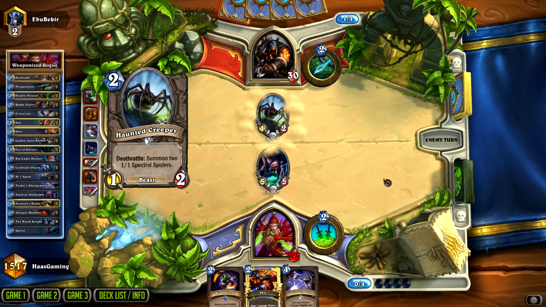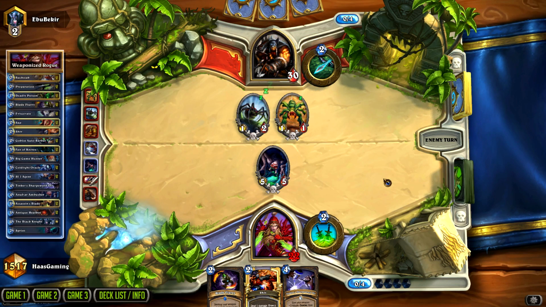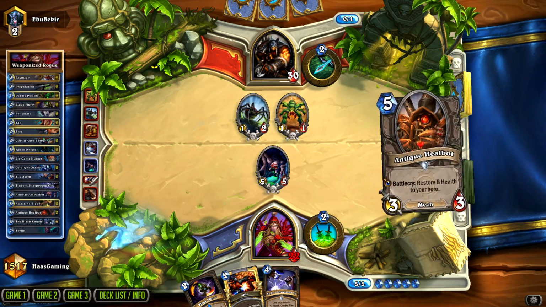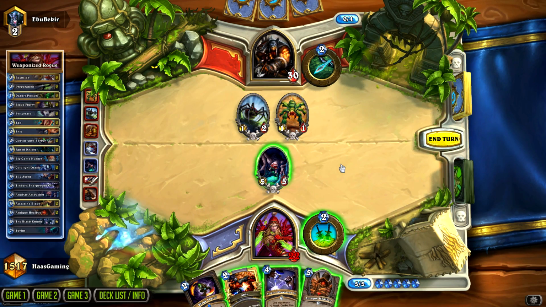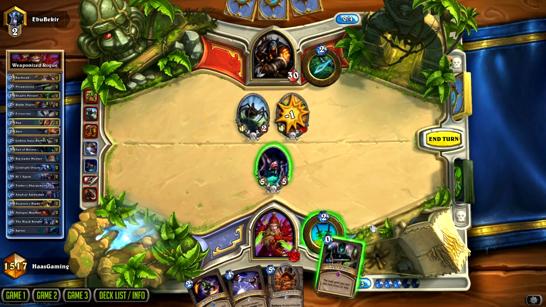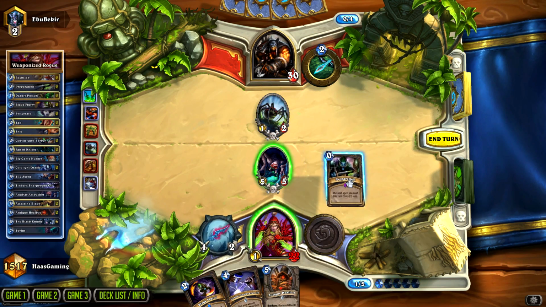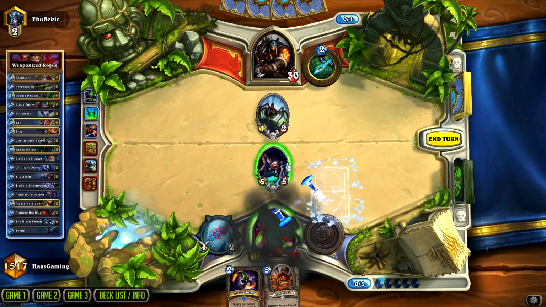Haunted Creeper. That's fine. Web Spinner. That's fine. We don't need to kill any of this, although we may as well shiv the Web Spinner right now. Anti-Killbot is very nice in this matchup. You need to get that. Let's shiv first. Preparation, actually very nice. We can prep into the oil. Do a lot of damage.